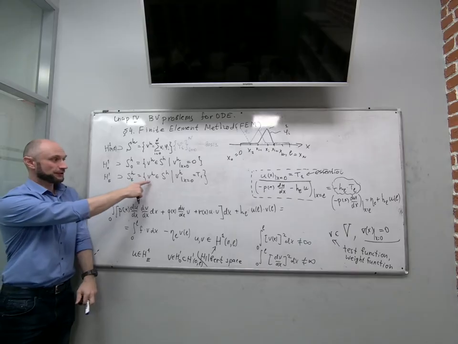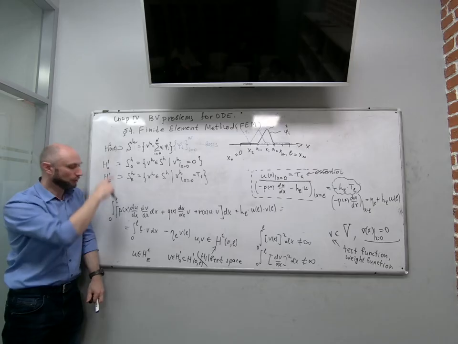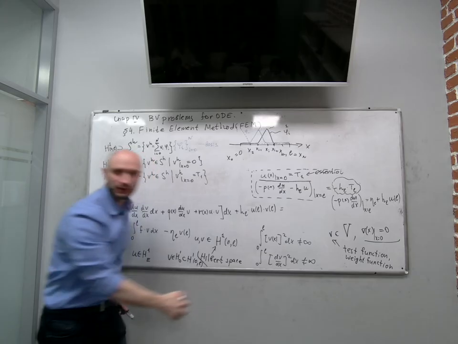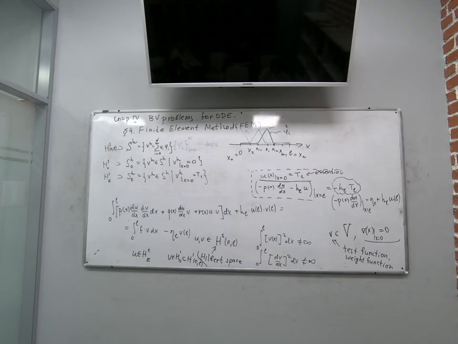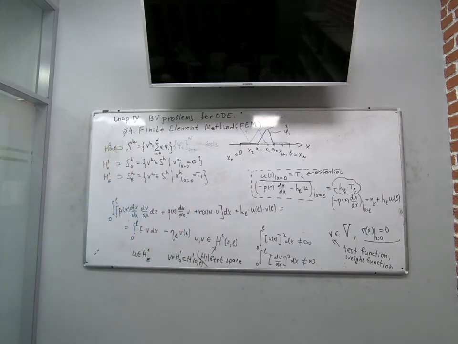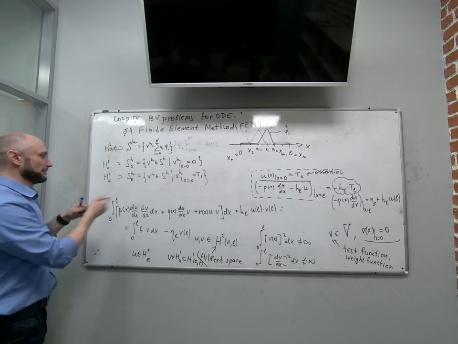So the functions that can be expanded with respect to this basis also belong to those Hilbert spaces. They are also integrable and they have a square integrable derivative, at least piecewise. Okay? So the derivative may not exist in these points, but it's nothing for us because we are integrating, and these points are just a finite number of points. It is even smaller than countable. Right? It is finite.